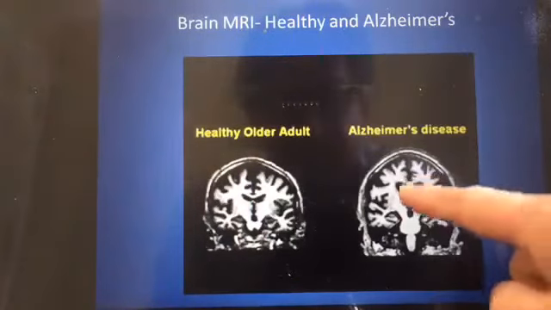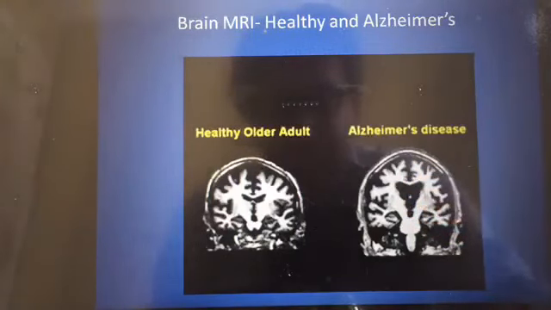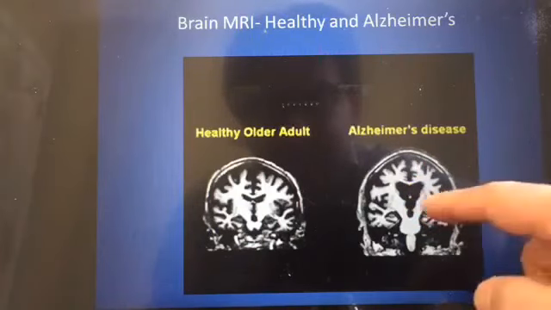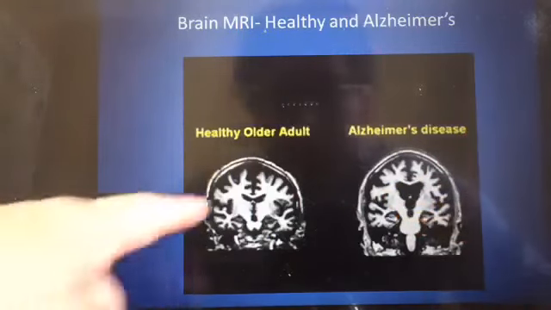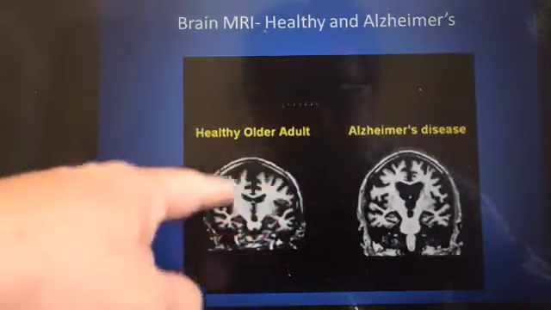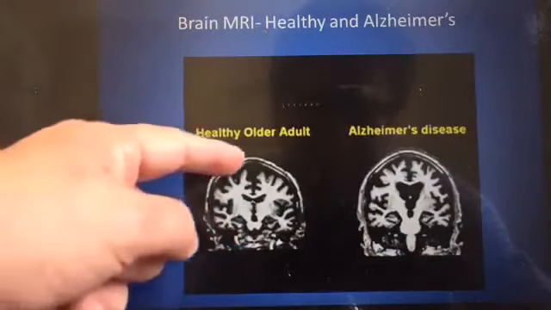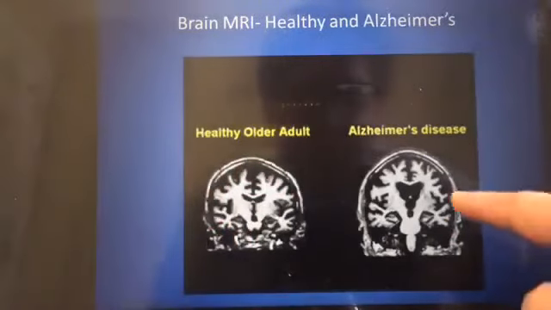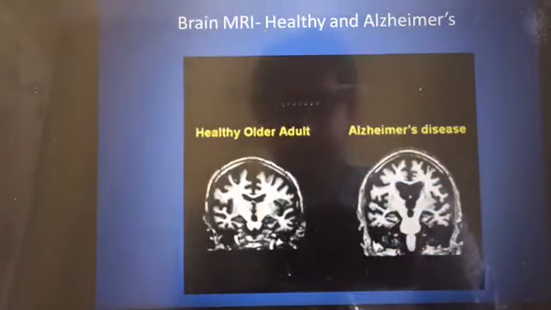And that is why this dark area, so basically water in this kind of a scan, the cerebrospinal fluid, which essentially flows through these areas and nourishes the brain, essentially this part of the brain has widened because of loss of tissue which was present in these parts. You can also see on the sides that compared to this part of the brain, this looks more filled out. But on this side, you see more dark areas. So these dark areas are suggestive of the fact that there is brain volume loss.